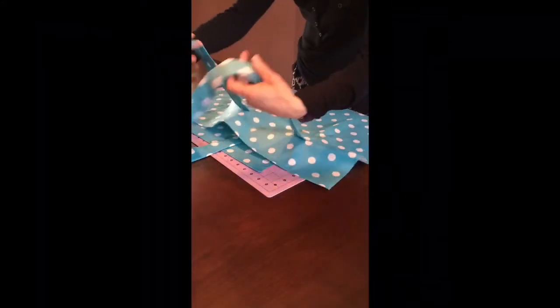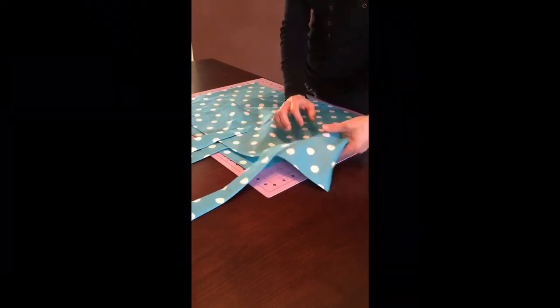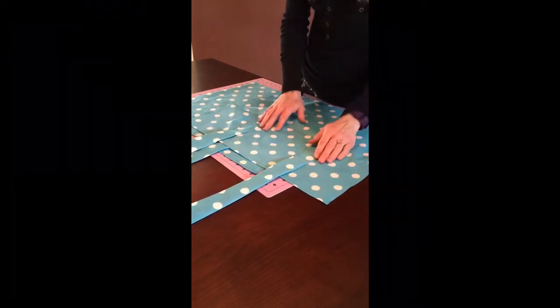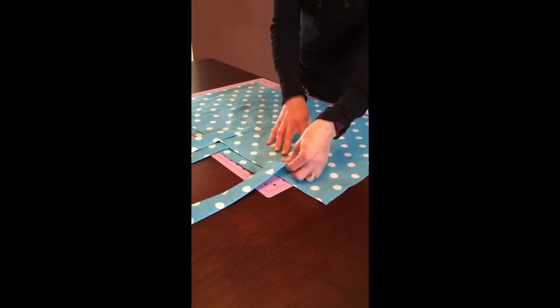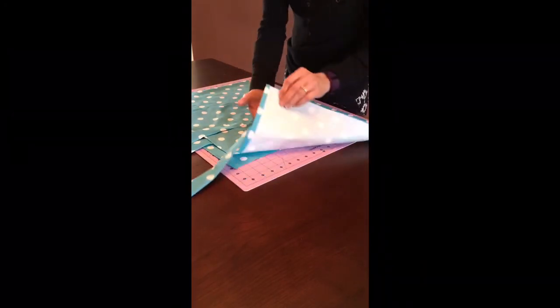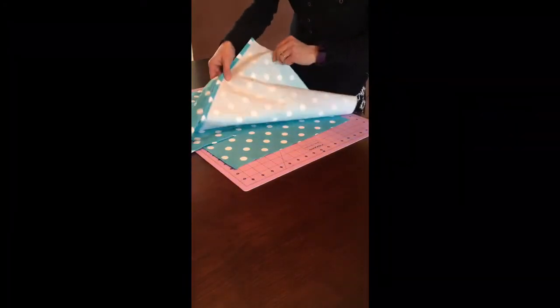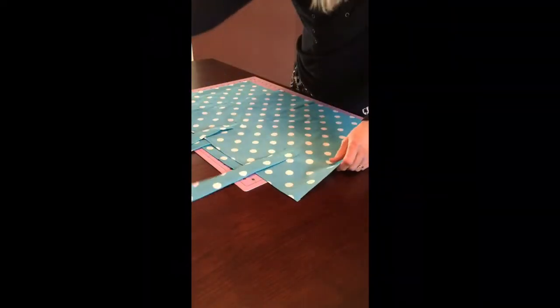So now we have the two pieces of our bag, the front and the back, with the straps sewn on. Like I said, I do a little square, but you can do two horizontal lines. I would do more than just one though, to give the straps a little bit of durability. Keep in mind though, this is not a lined bag. So however you sew them is going to show on the inside. So you might want to just keep it neat.